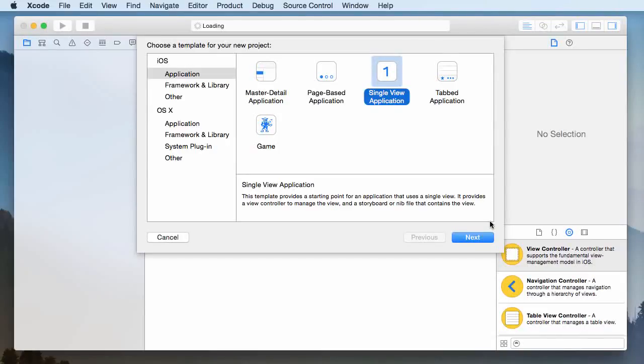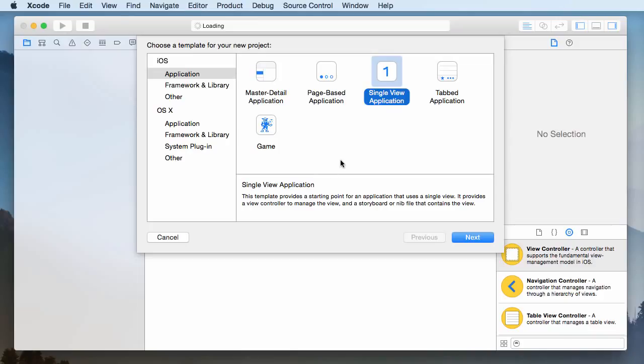Alrighty guys, welcome back to another video, and in this tutorial I want to start showing you guys how to create apps with multiple screens or multiple views. Up until this point we only worked with a single view application, using just one screen, one view. You can create some pretty cool apps like this, but all of the really popular apps use more than one screen. So let's go ahead and get started.